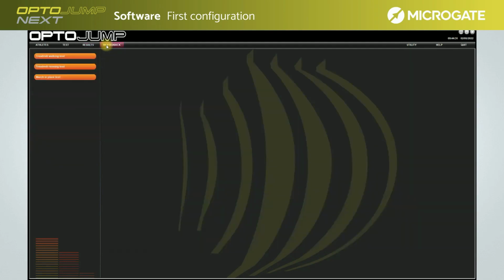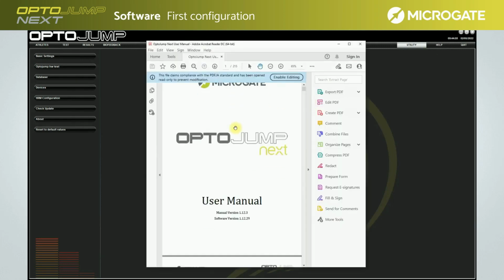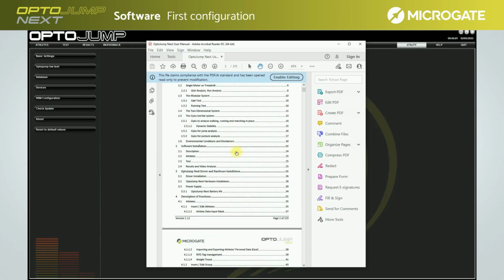Biofeedback selection. Allows you to access a section to work and train the user athletes by showing in real time the result of his performance on a pop-up, usually placed on a second monitor like TV, computer, or a tablet placed in front of the treadmill. On the right side of the menu, we find the section that allows us to configure our system. This very important section will be covered shortly in the features section. Through the Help button, we have a direct access to the manual with all the general information indexed by topic.